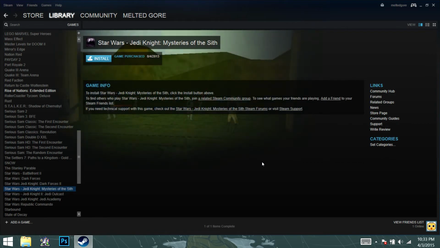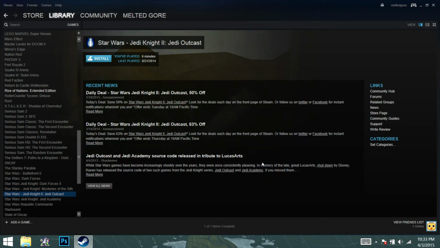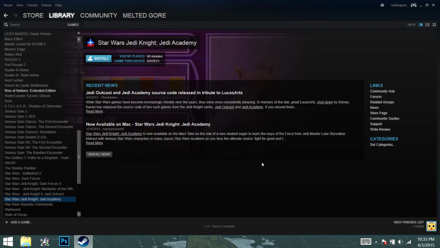Star Wars Jedi Knight, Mysteries of the Sith. I never really played this one. Jedi Outcast, I played a ton back in the day on PC when I had the actual disc version. I bought this one at some point and just didn't play it too much, but I should. I love this game. Same with Jedi Academy. Jedi Academy was a big deal back then because you could finally have double-bladed lightsabers, two lightsabers. Really cool. Both of those are fantastic.